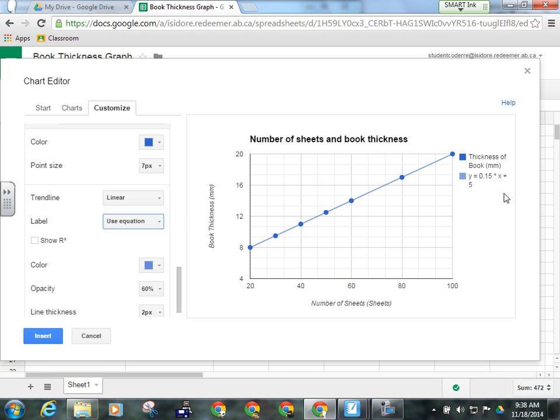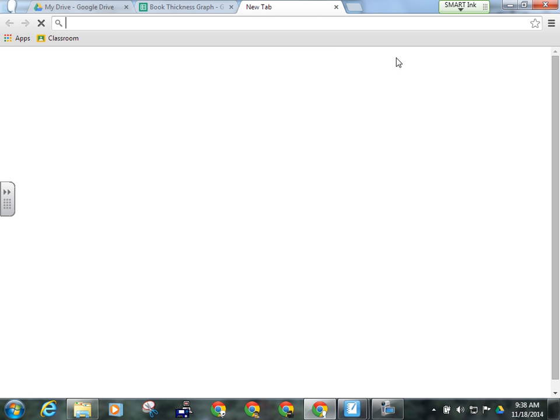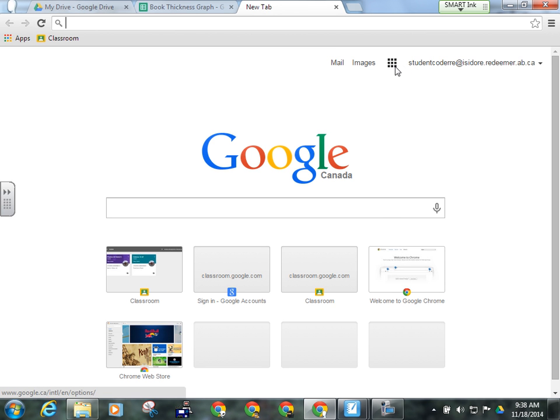All right, so this is really handy here because it saves you having to do rise over run and all that kind of stuff. It spits out the slope for you. It does all your work. Everyone with me on that? Okay. Now, if you wanted to copy that into a Google Doc, it's relatively straightforward. I'm just going to open up a Google Doc over here and show you how you do that.